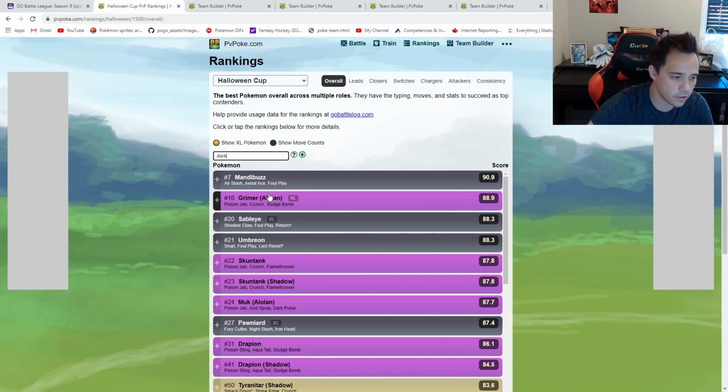So as far as tanky Dark types go, we've got Mandibuzz, Umbreon, and kind of Sableye. They all kind of accomplish the same thing. You just outbulk your opponents and you win in the neutral matchups. So even though Dark is in a bit rough, stuff like Mandibuzz, which it recommends Air Slash here, I think Snarl still has play, and Umbreon obviously just is so tanky. I think it still has play.